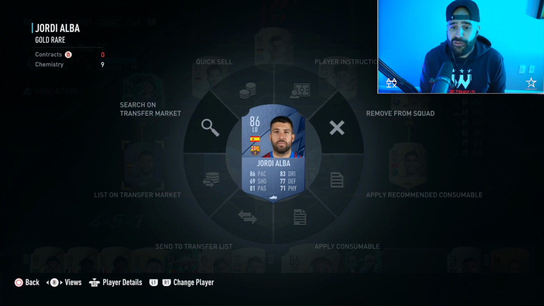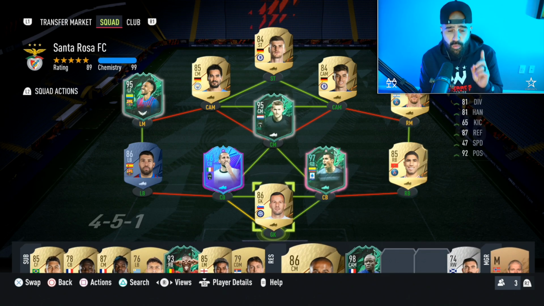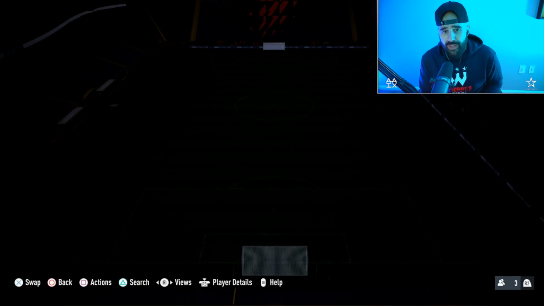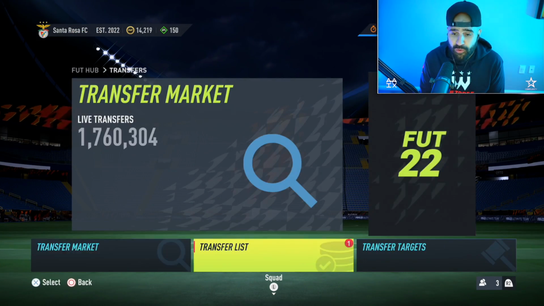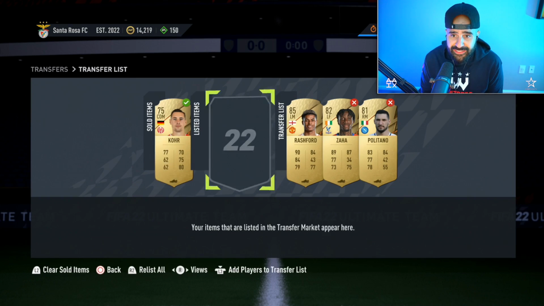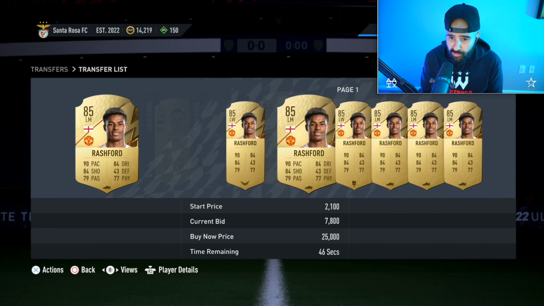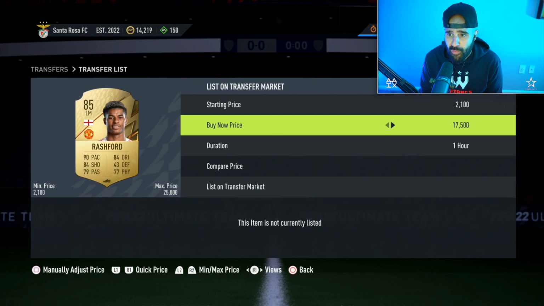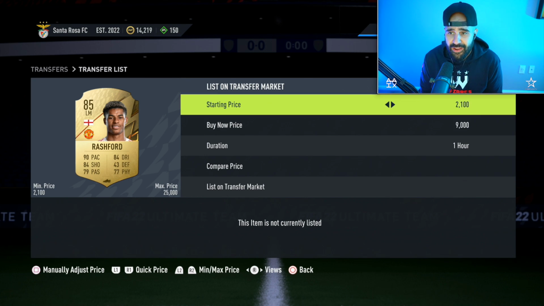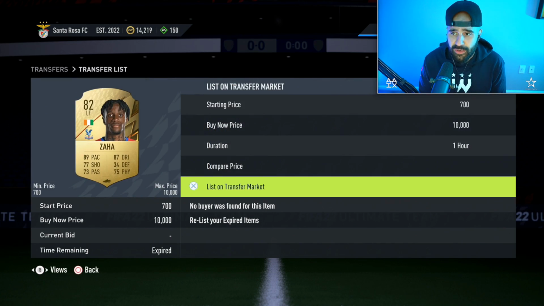So our first signing is going to be Jordi Alba. But before I sign Jordi Alba, why not try to pack Jordi Alba in a beautiful player pick? And at the same time, with all that being done, we can go ahead and sell this Rashford, which could potentially sell for something as well. Rashford's going for a light little 9K. Yo, you know what? We take 9K on Rashford, man. So we throw Rashford up for 9K. Zaha didn't sell. That's okay. We'll list him back up.